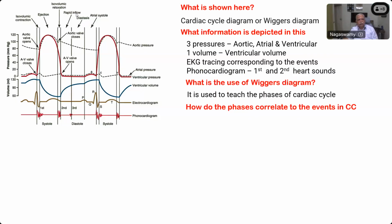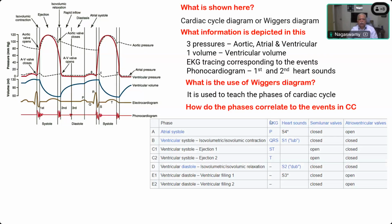You can see here the P wave, so atrial systole, EKG, heart sound, which is S4. Normally you don't hear the atrial contraction sound. And the semilunar valves are closed at the time, and the atrioventricular valves are open. Okay? So ventricular systole is isovolumetric contraction, and it is represented by QRS. And we get the S1 sound, where the semilunar valves are closed and the atrioventricular valves are also closed.